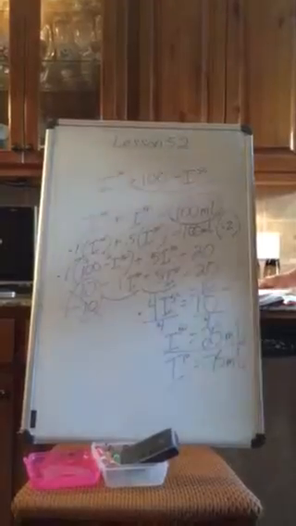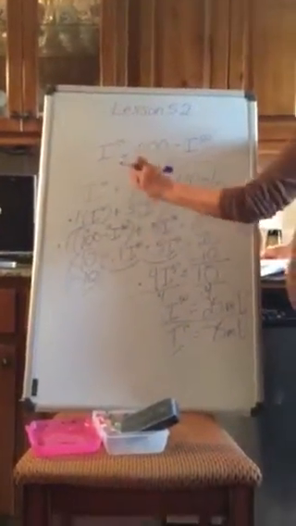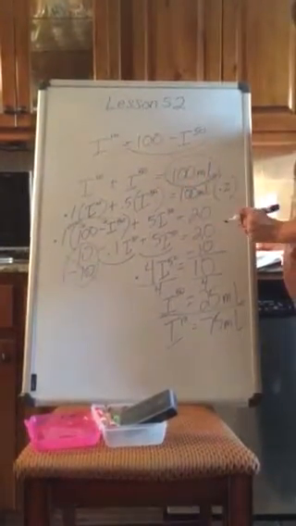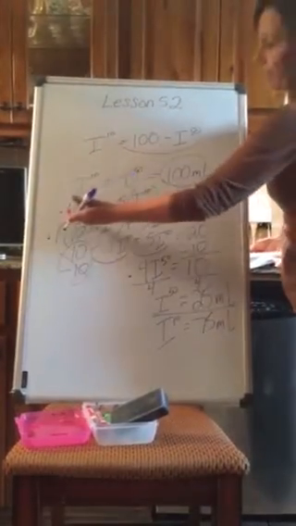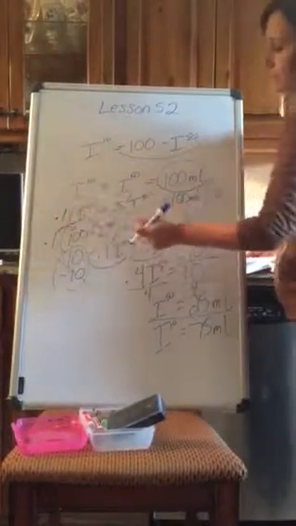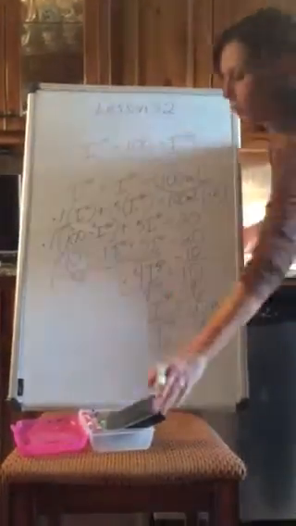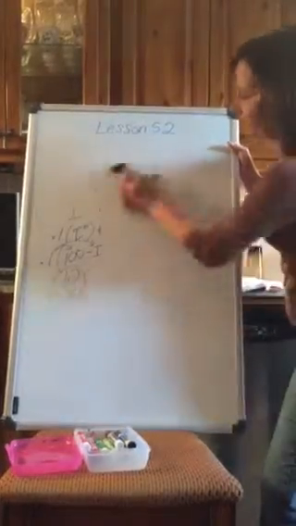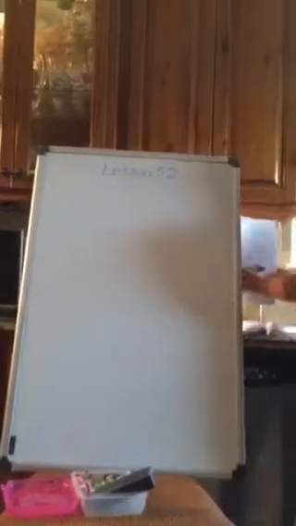Okay, fairly straightforward. You're simply going to have the amount of one substance plus the amount of the other substance or concentrate is the whole amount, the whole weight, and you're going to have your percent times the amount equals the total. Let's go ahead and work 52-2. Example problem 52-2.